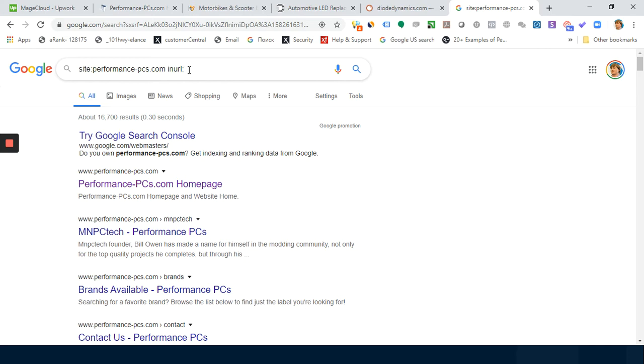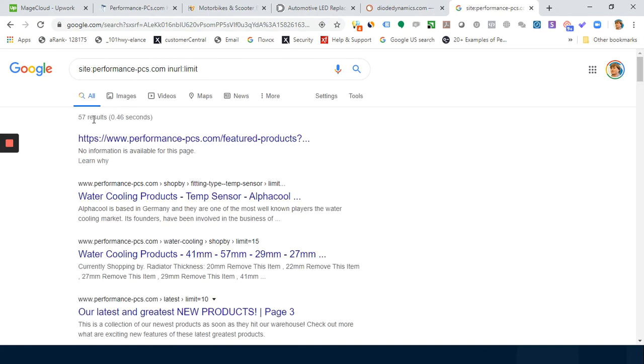If you type in the URL limit, here you see 57 results, and as you can see, no information is available for this page. What does it mean? It means inside of the robots.txt file there are directives telling Google not to index, but Google still goes to this URL and still crawls this content.